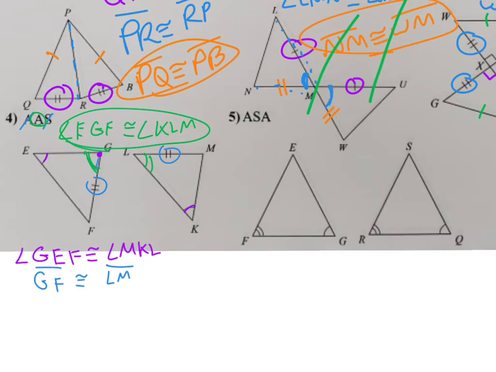All right. Finally, last one. Look, you're already given these two sets of angles, so we know, and this is actually how I would write it out without explaining everything every time. I would say, look, that's an angle right there. I would say that's an angle right here. So I have my angles. The only side I can pick is right here, because those sides were the only sides that are going to be touching both the congruent angles and make it angle side angle. So really the only thing I need for this one is FG is congruent to RQ. Done. That's it.